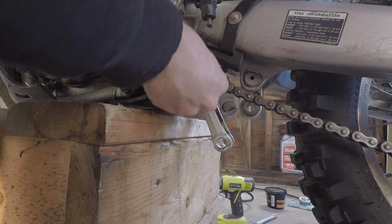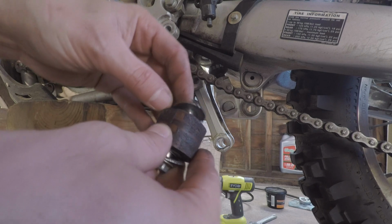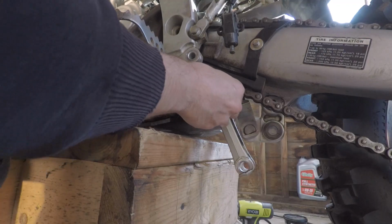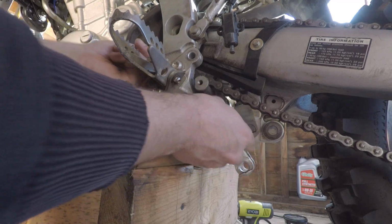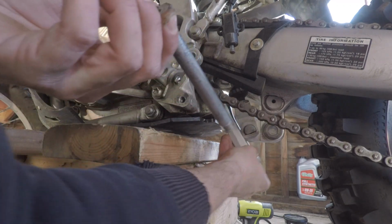Oh shit. Make sure you grab this washer. Clean this up. We'll just slide. It's just gonna slide now, so easy.